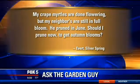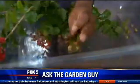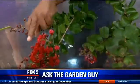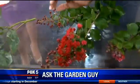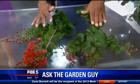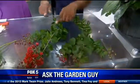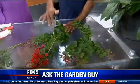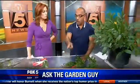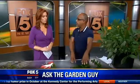And what he's noticed is that his crepe myrtles look like this. And these are not flower buds. These are actually seed pods that are forming. But his neighbors are looking more like this. They have these really great blooms that are starting to open. And if you look back a little bit further and you look at the difference in the leaves here, this plant is going into dormancy because it's done blooming. What his neighbor most likely did was prune this plant late in the season, maybe late May, early June. What that did was it gave the crepe myrtle a response to grow and then bloom. So the crepe myrtle's blooming now.